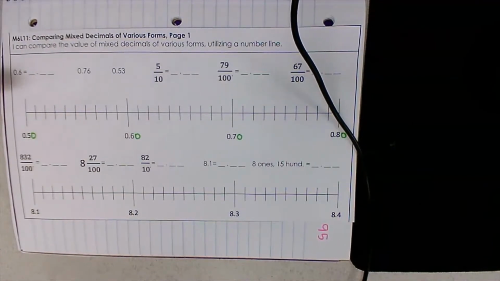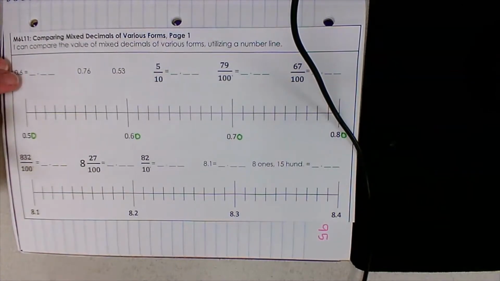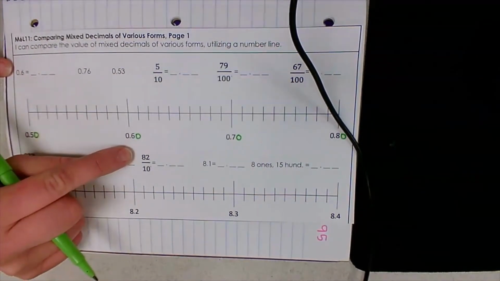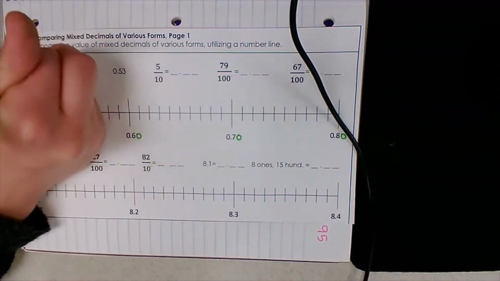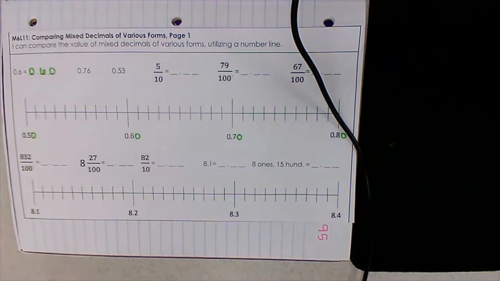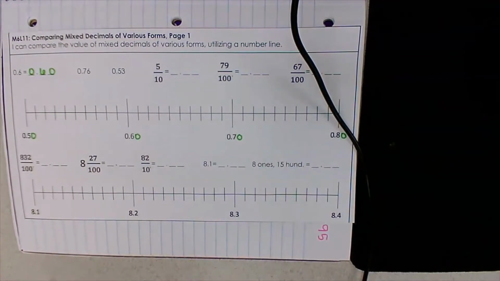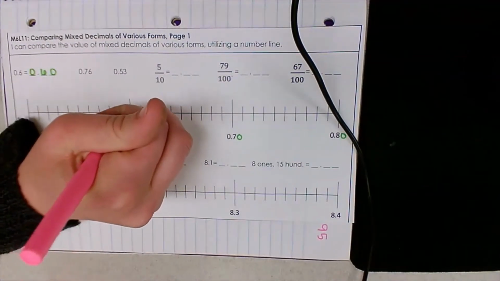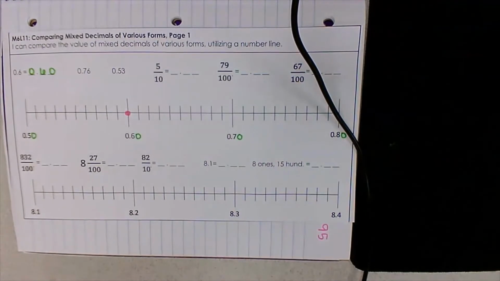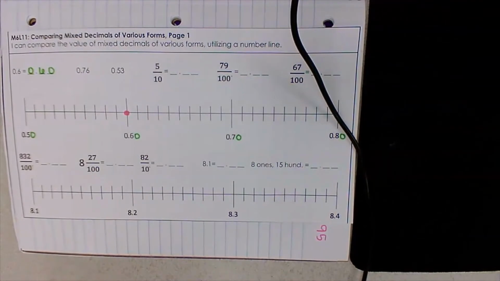Let's start by converting this first decimal, 6 tenths, into hundredths. 6 tenths, well, we actually just did that down below here, is the same as 60 hundredths. I learned in yesterday's lesson that if I have tenths and I have a blank space in the hundredths place, I can just fill it with a 0. So now that I know that 6 tenths is equivalent to 60 hundredths, I can plot that on my number line. Since it's already labeled 60 hundredths, I won't label it again.